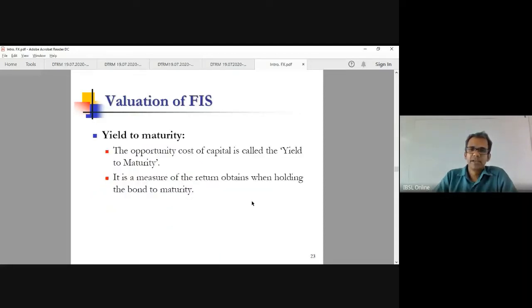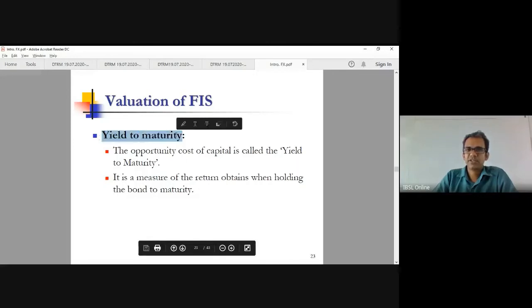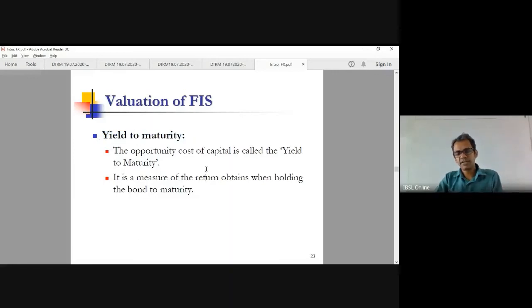So therefore, when we talk about this yield to maturity, we assume whatever the coupon flows, say now in this bond there should be a coupon in this December. We should be able to invest that coupon payment for a 2-year period at the same rate.